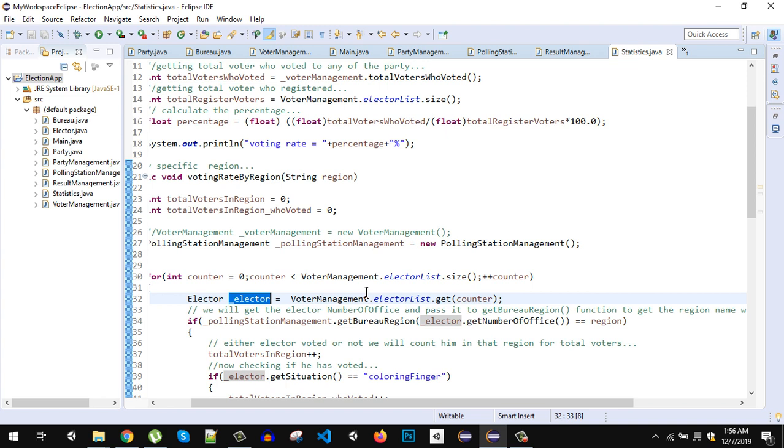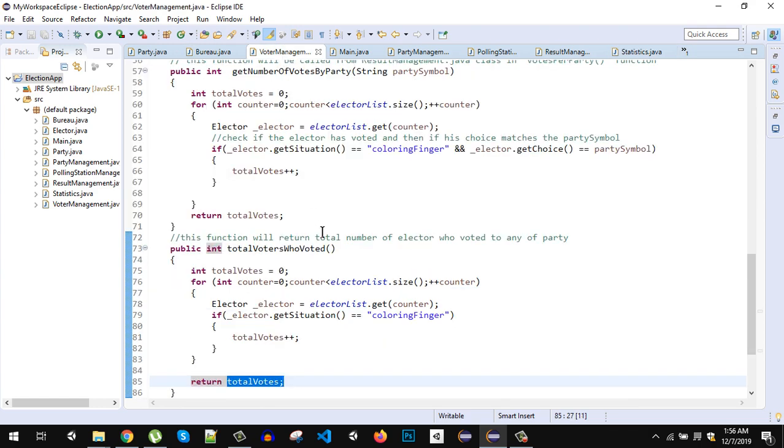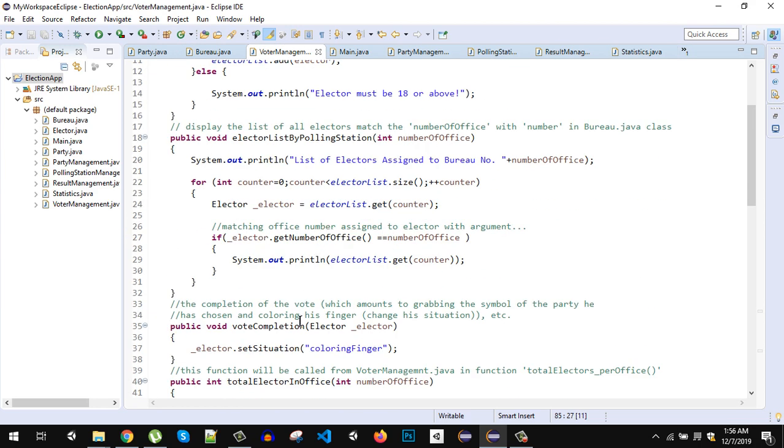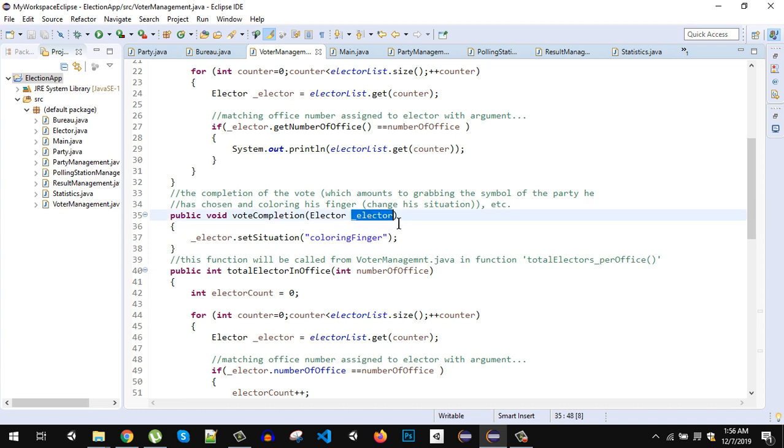Now here we have a problem. When the user votes, where is vote completion, we can pass the elector and it will change its situation.